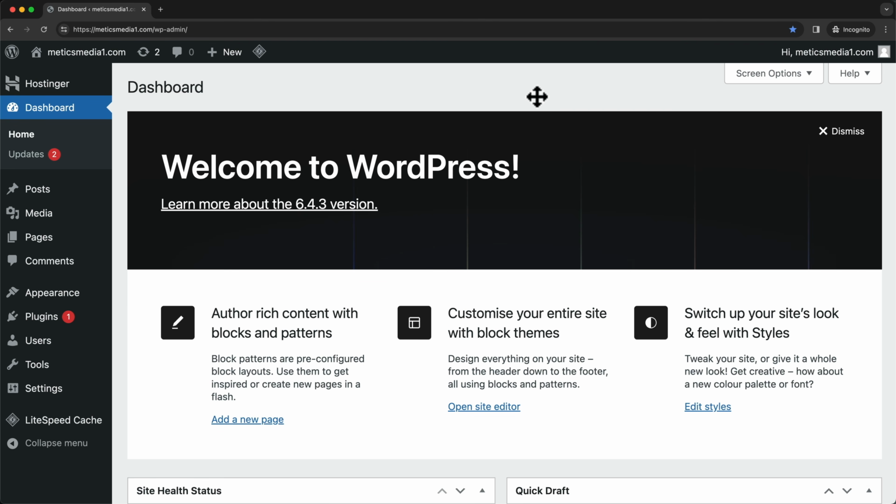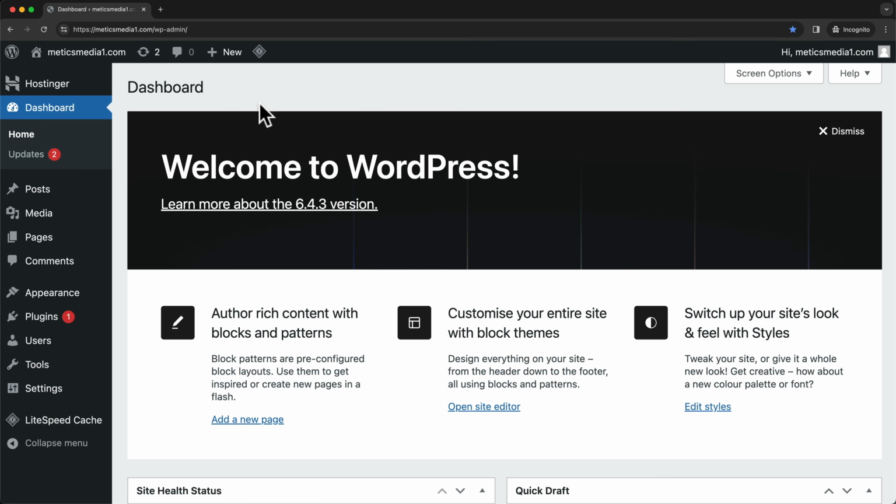All right, so before we're going to get started building our website, we first want to go through some things in the WordPress dashboard and just delete some things that we don't need. Because when you create a new WordPress website, it usually comes with a lot of pre-installed things like plugins, some default pages and posts, and we don't really need them, and they also kind of slow down our website. So we first want to delete them and then start from complete scratch.